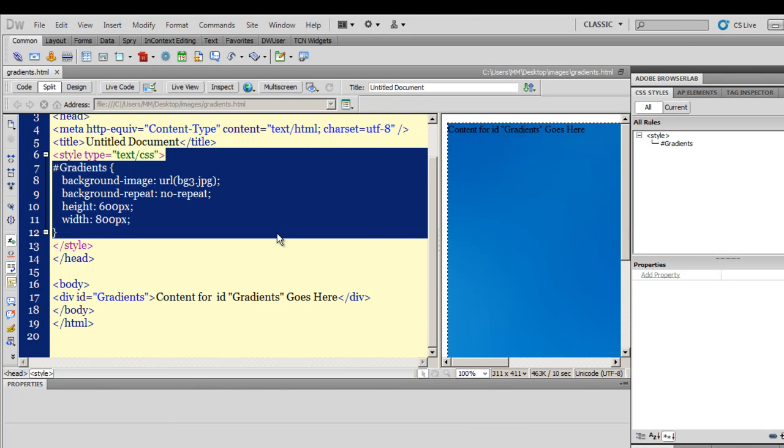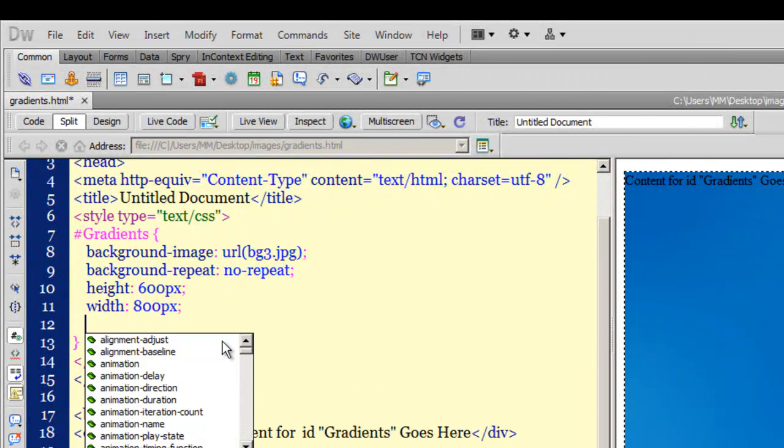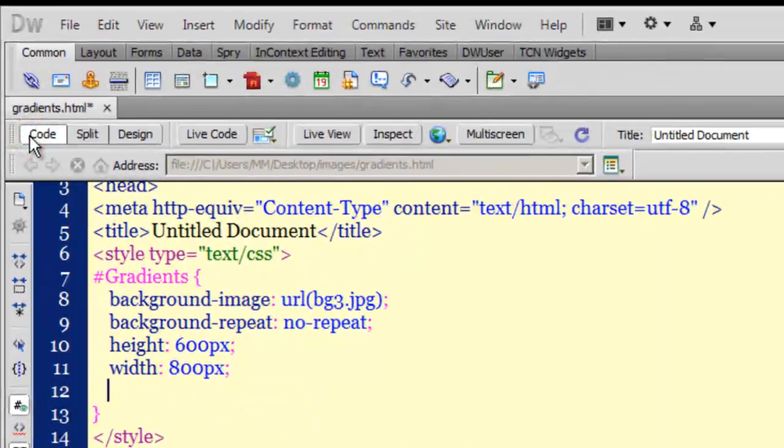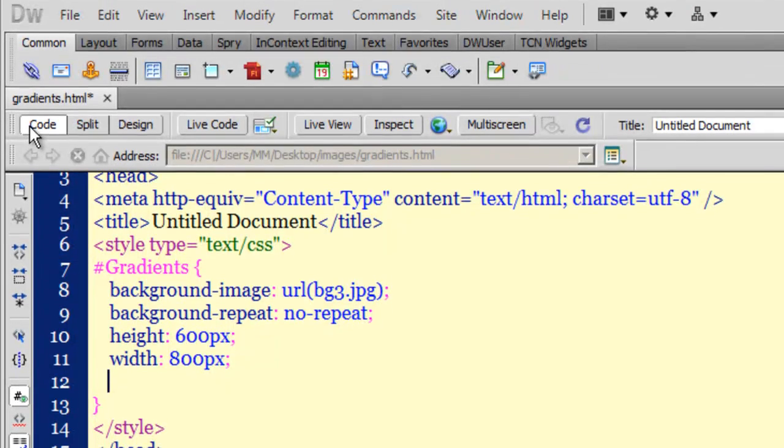Next I'm going to go back to this gradients rule that I've just created. I'm going to hand code my CSS 3, which will be responsible for the gradient. In fact, let me go to the code view. That'll make it very easy for me to work. Let me start off with Opera.